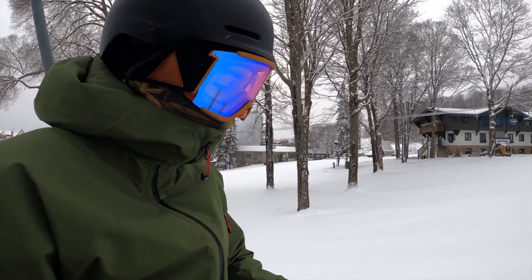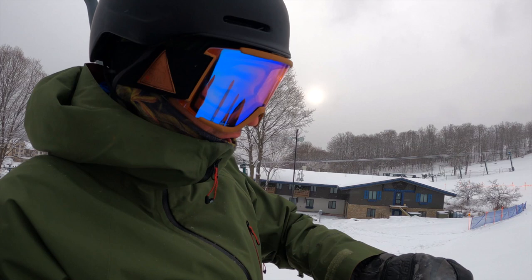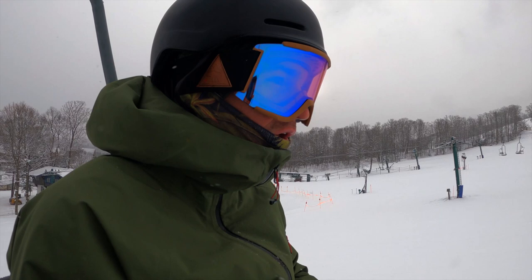Initial thoughts on just railing turns. It feels like the initial part of the turn is slow, and then the more edge angle you get, the quicker the ski turns. And I don't know if that's a function of the shape of the ski, snow conditions, or the core profile. Not sure. Jeff might be able to.